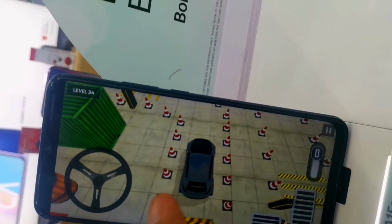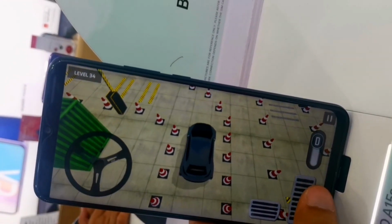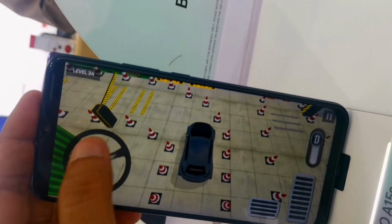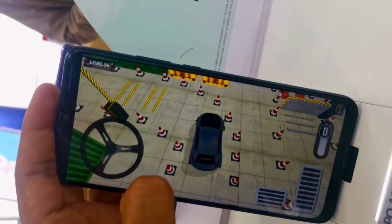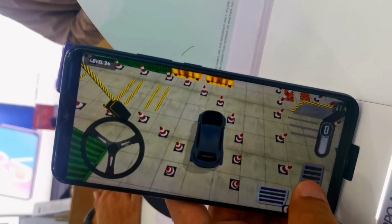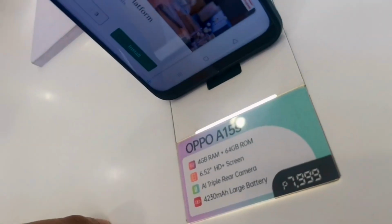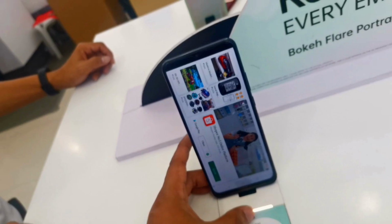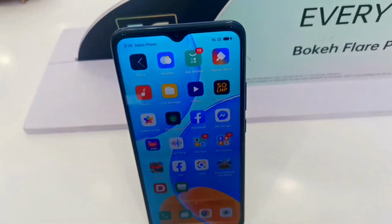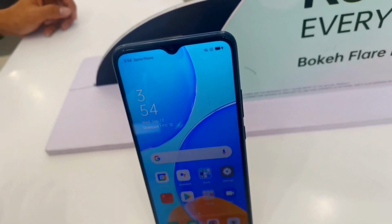Oppo A15s design. Oppo A15s comes with numerous features which not only make its appearance appealing but also very adjustable. The phone has a dimension of 164 x 75.4 x 7.9 mm, 6.46 x 2.97 x 0.31 in, with a weight of 177 gramo, 6.24 ounces, comfortable to move around.